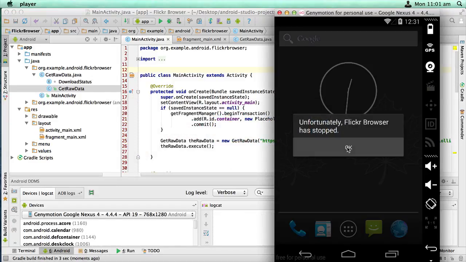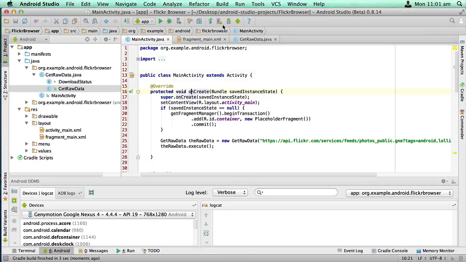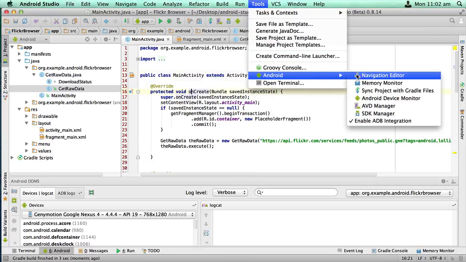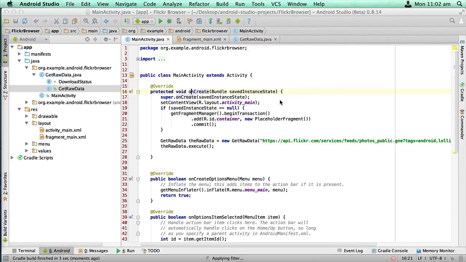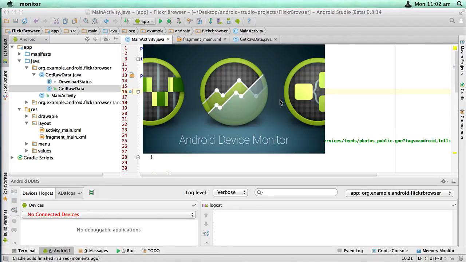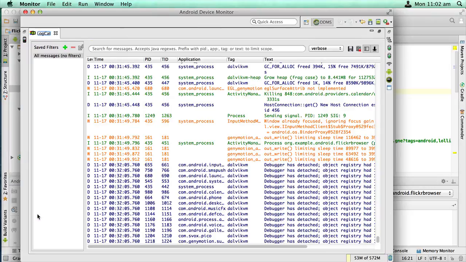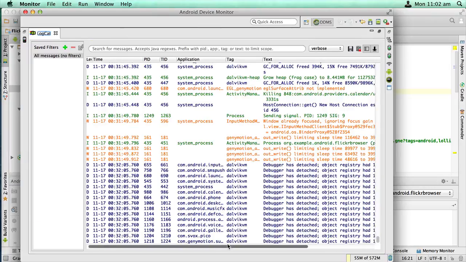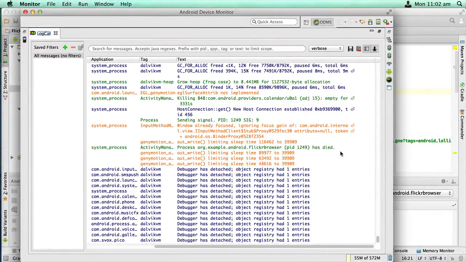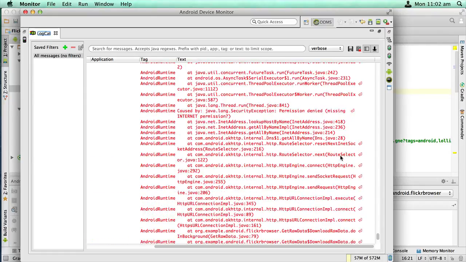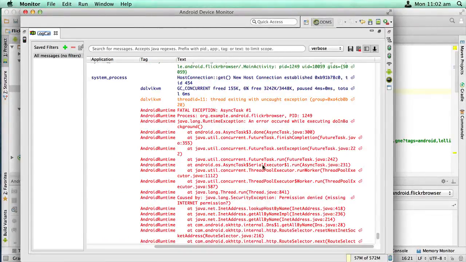So we need to check our log. And what I'm going to suggest you use, what I use, in the tools, is the Android Device Monitor. I personally just like having that in a window, and certainly in situations like this where we haven't got a lot of screen real estate, it makes sense to use that. And I'm just going to have a look at the errors. Let's just have a bit of a look here and see why it crashed. And scrolling down, of course I missed an internet permission.